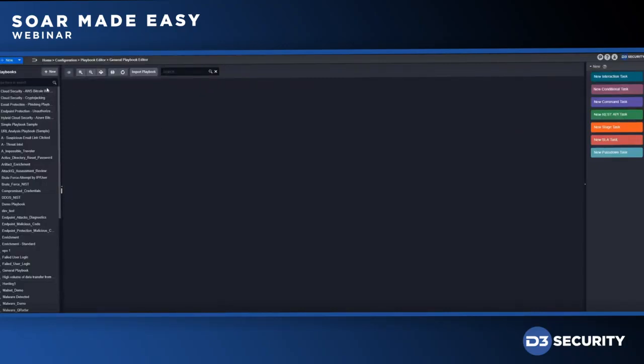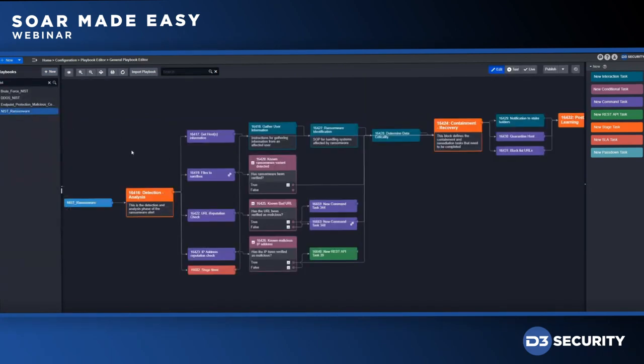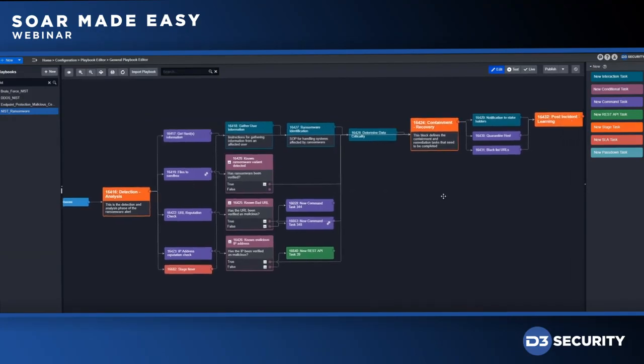A playbook can be started from scratch, or out-of-the-box default ones can be applied. A playbook within D3's environment is really based on an end-to-end style of investigation, so it carries a lot of different things. It isn't just a singular action or a runbook. It is designed to house the entire life cycle of an investigation.